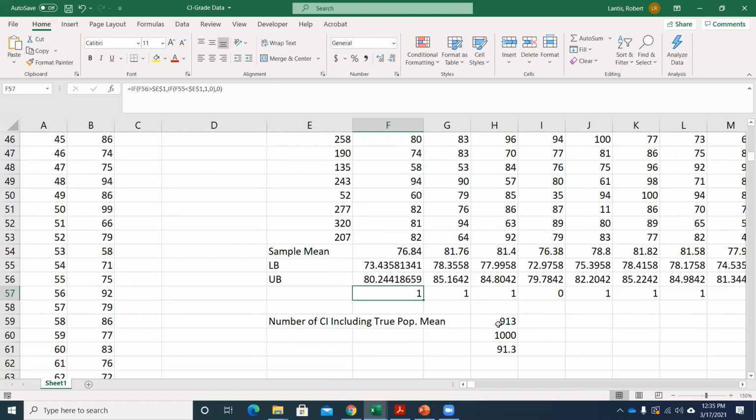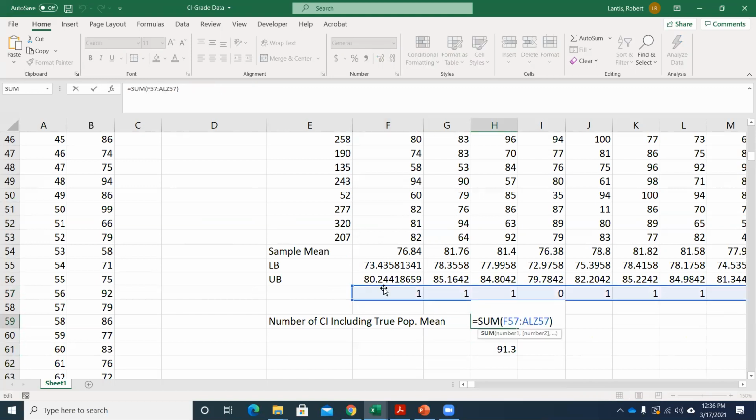So this is a 1, 0 for whether or not the true population mean was actually in that confidence interval that I built around that sample mean. So what I did here is I used that sum function to add these all up, which will give me the number of times that this was a 1, or the number of times the population mean was in my confidence interval.